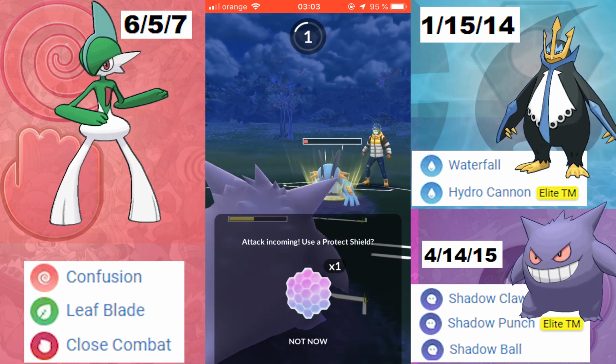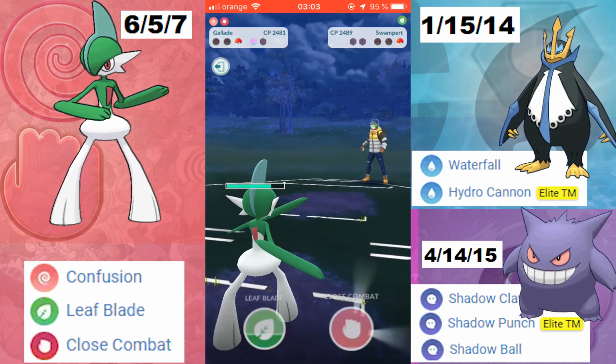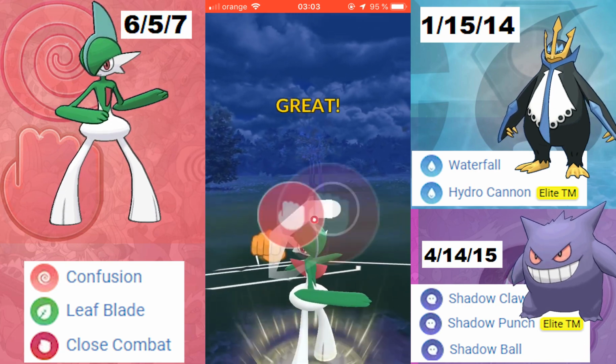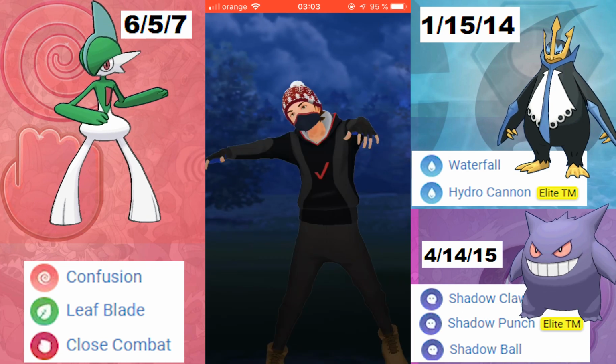I have a Gallade, almost full HP in the back. Confusion is gonna take out the Swampert, and honestly, I could have just shielded whatever they threw and confusioned it down, but let's just play it safe and go for the hardest hitting move on the Sceptile, and GG.